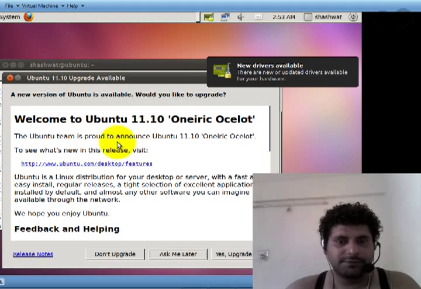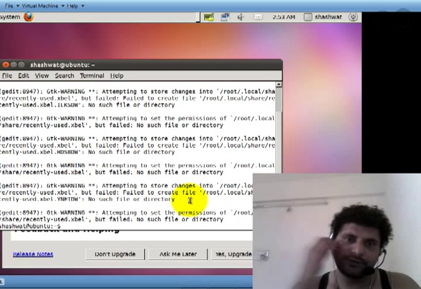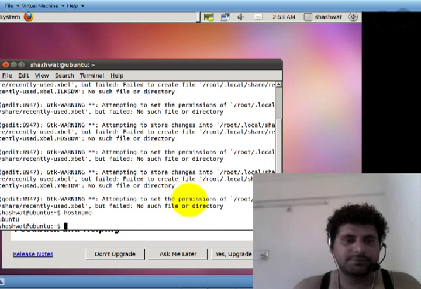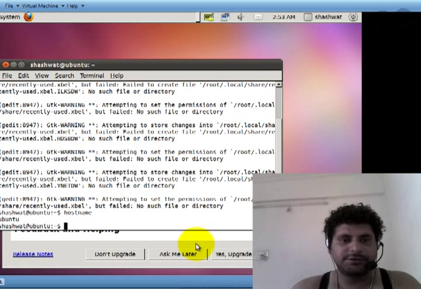Then, okay, so your hostname is changed. So let's see what hostname it's giving. See, now also it's giving Ubuntu. So what we need to do is restart the hostname service.